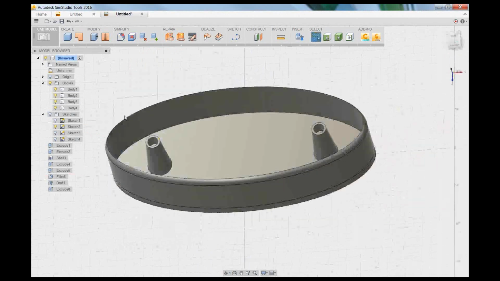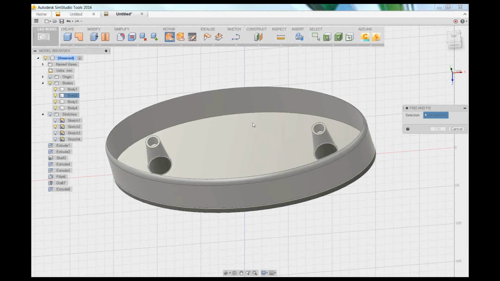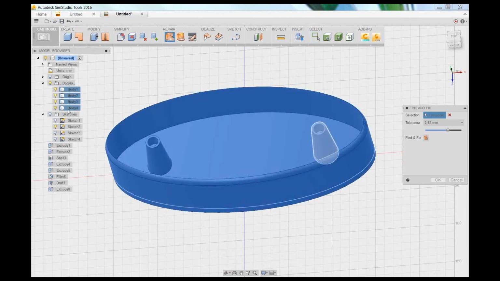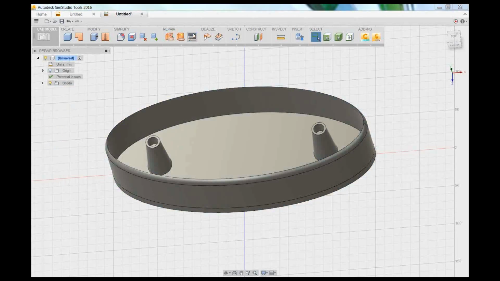Perfect. The last few things I want to give a quick touch on is the repair tool that Kristen mentioned earlier. We'll click it, and since I just built it, it realistically shouldn't have any errors. But let's find out how well I did. We'll click Find and Fix, and yep, no errors were found. Another way you can check this is to go into Show Repair Browser. Right now I'm in my model browser, so I'll click Show Repair Browser, and you'll notice that it has a green check mark.